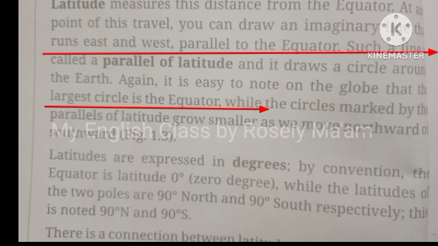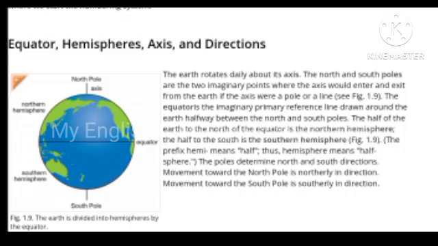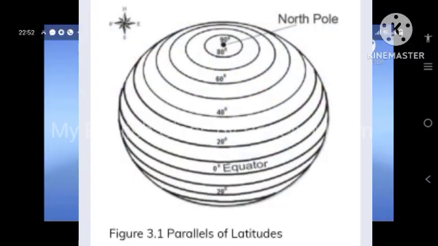The equator, 0 degrees latitude. Imagine a belt going right around the middle of the Earth. This imaginary line is the equator. It's exactly halfway between the North Pole and the South Pole. The equator divides the Earth into two equal halves, the northern hemisphere, the top half, and the southern hemisphere, the bottom half. It's the longest line of latitude.